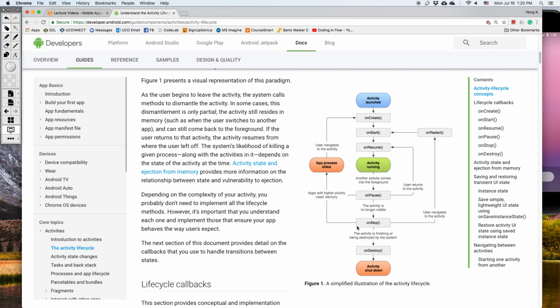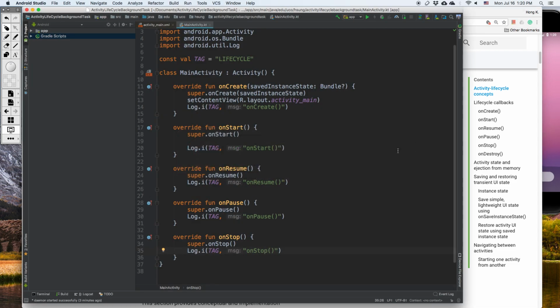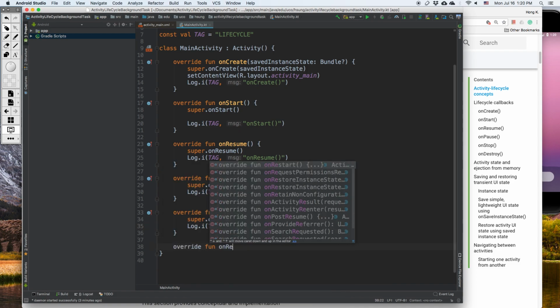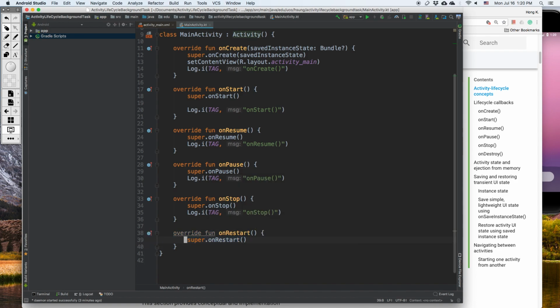But when the activity is brought into the foreground from the background, onRestart, onStart, onResume are called and the activity is running. So onStart will be called, override function onRestart.